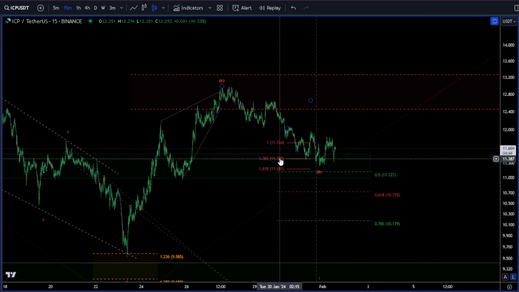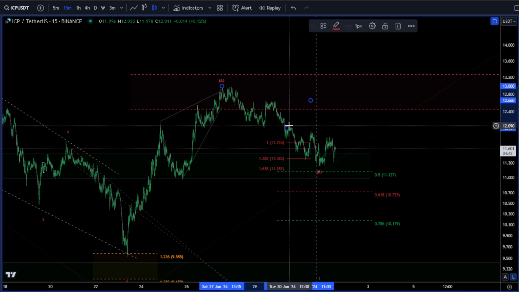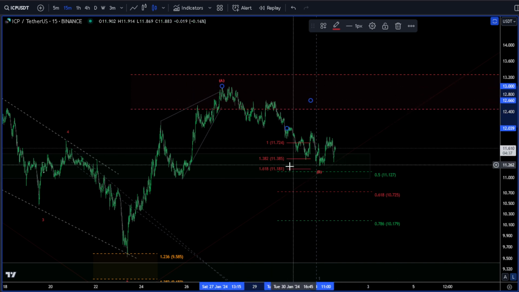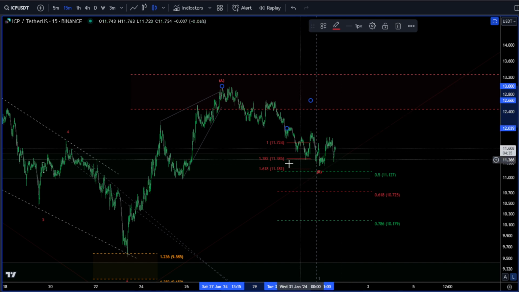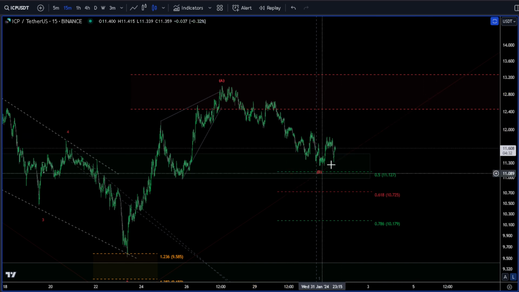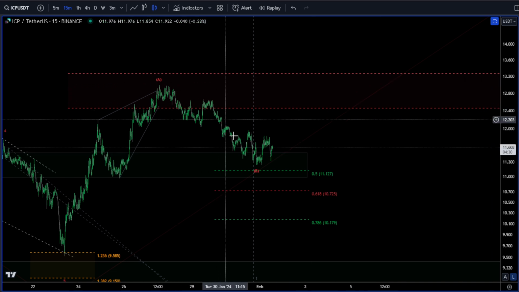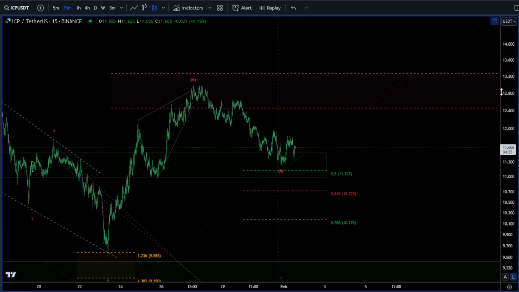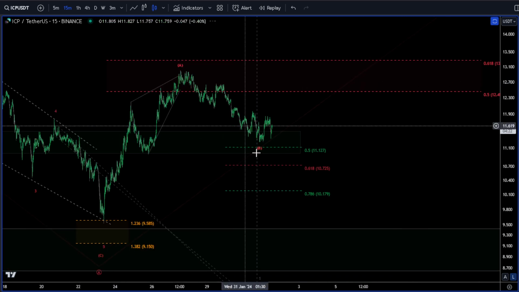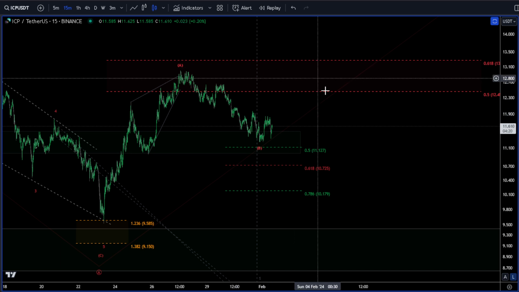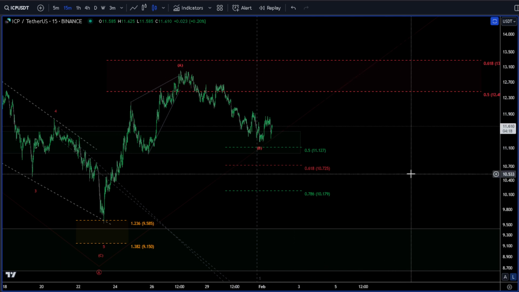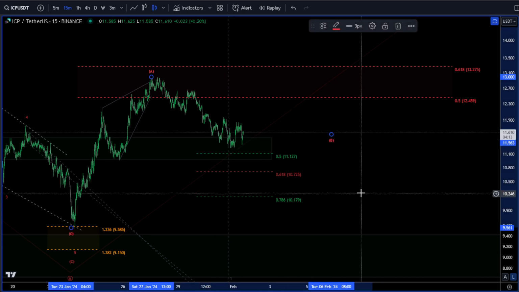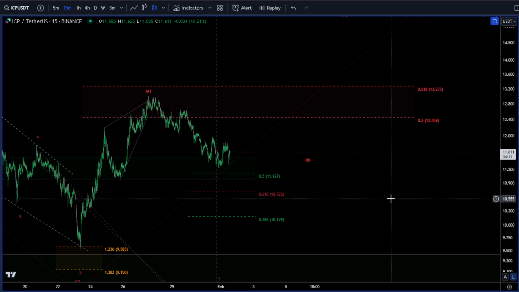So as of right now, off this first wave, off our second wave in the smaller correction, we haven't quite reached the 1.618. We did go through the 1.382, which I don't love. I like to see the one-to-ones, but we'll have to pay attention to what happens here. If you watch my Bitcoin video, you know we're in the middle of a B wave, so this could get extended out and turn into something different, where this B wave just gets extended a little bit. We'll have to pay attention to what happens here.